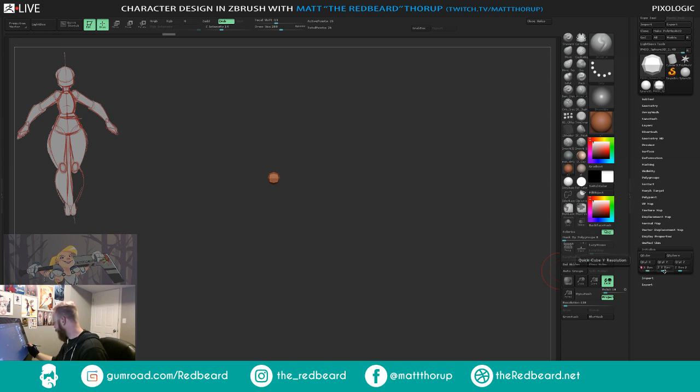Okay, let's actually go up a little bit higher with this first ball. Beauty. Okay, so I like to start off with just a really small ball and make sure symmetry is turned on. And let's just, okay, this is the front.